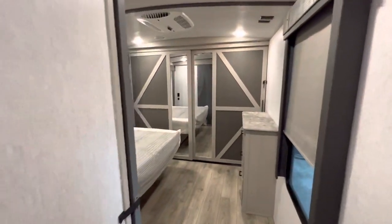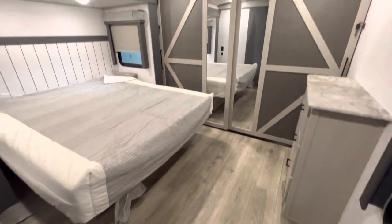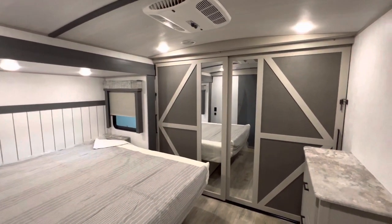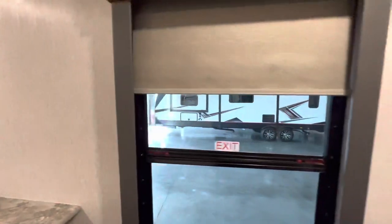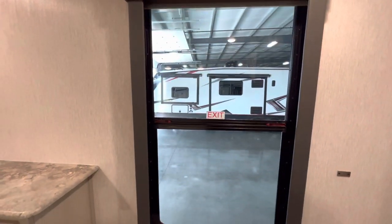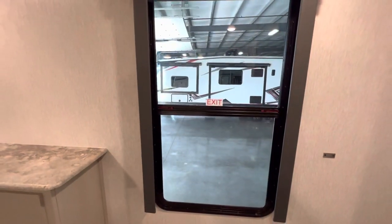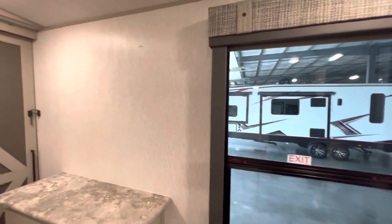This is where it really shines for me — the bedroom. Check out how much floor space that is, and just notice how cozy it feels. It's a really nice decor they've got going on. I think it looks high class, looks like somewhere I would want to be. There's also a window right here — it's an emergency exit window, so for whatever reason you need to get out, pull, pull, push, and you can get out in a hurry. If not, use it as a little cross breeze — enjoy some of that fall camping weather.